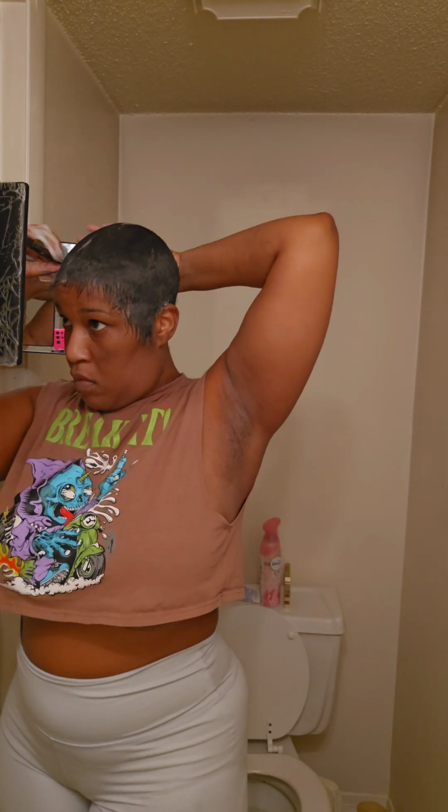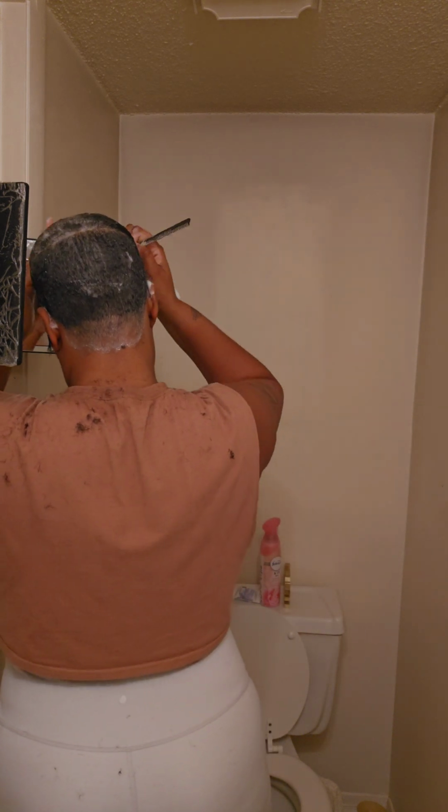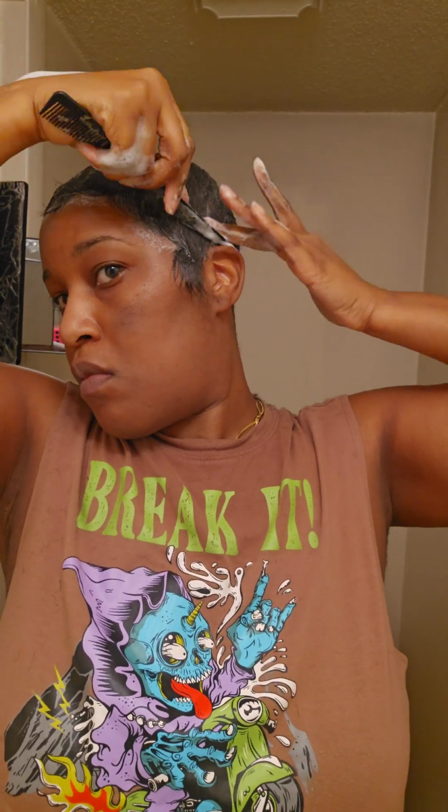And you want to mold your hair down how you want your curls or your style to lay. And I wanted a little wavy situation going on in the front. I wanted the back to lay completely down. And no, the back is not perfect because I'm not a barber either. I just was doing what I did.